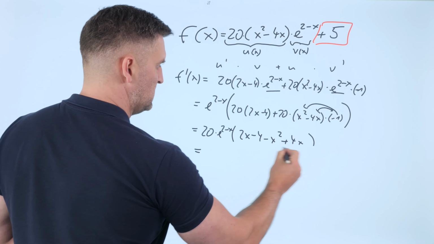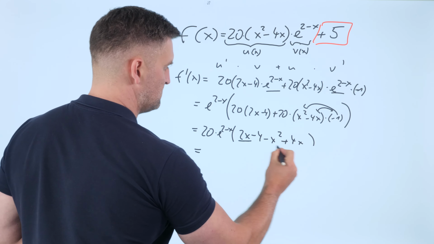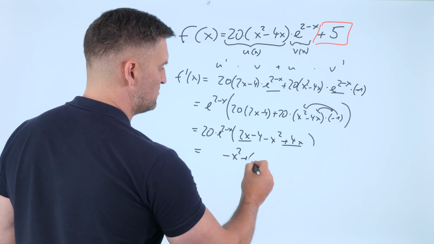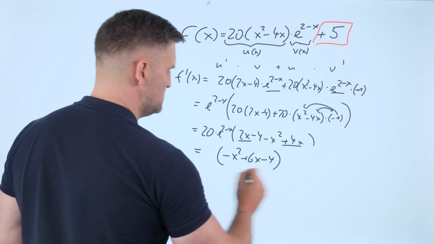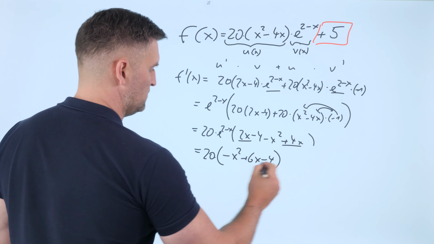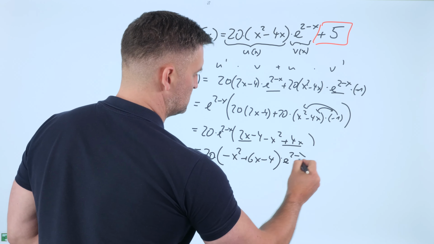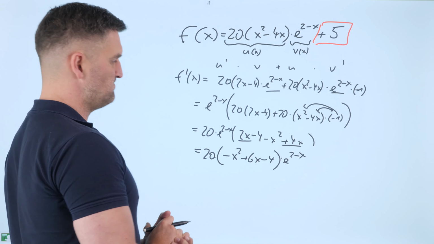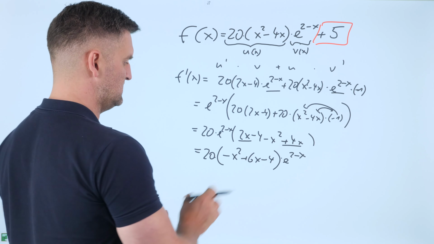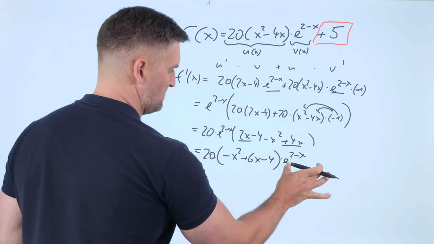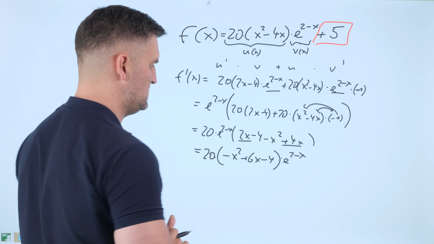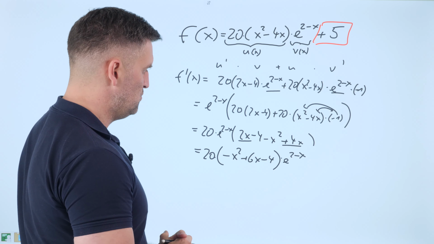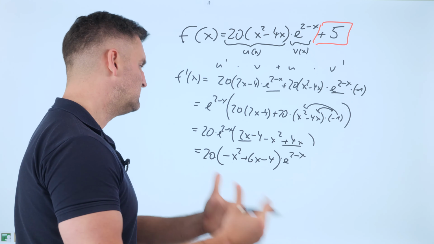And now we can combine terms here. 2x and 4x make 6x, so we're left with minus x squared plus 6x minus 4. I'll leave the 20 in front and write e to the power of 2 minus x here. That's actually how you're used to seeing it even in the verification results. You have factors here, so that's why I can write e either in the front or at the end here. So I think that's the verification result, and then you can continue accordingly.